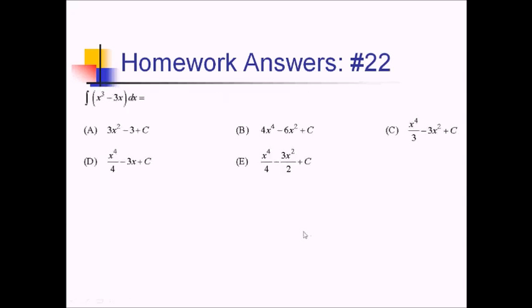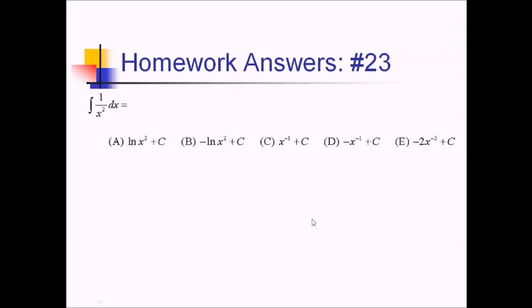For 22, we want the antiderivative of this cubic expression. So we're going to go term by term with the reverse power rule. Bumping that first exponent up, we've got the 4th power, and dividing by 4, we have 1/4 x to the 4th. Next, bumping the next exponent up becomes a 2. Dividing by that, we'll have negative 3 over 2 x squared. And then don't forget your plus c. So that's going to match answer choice, let's see, right here. Choice, nope, yeah, choice E.